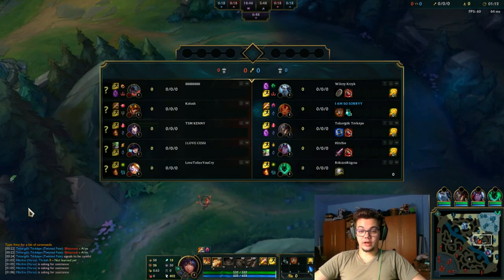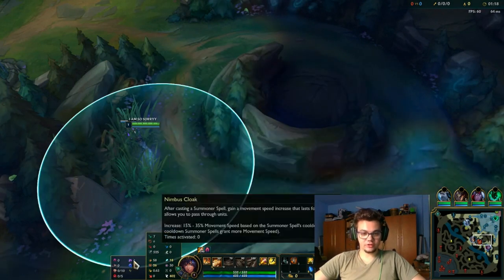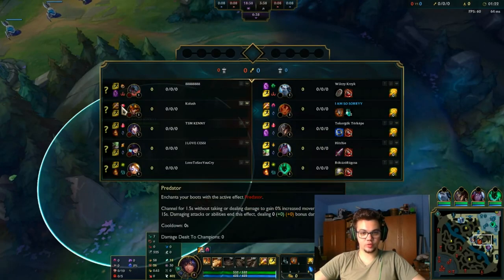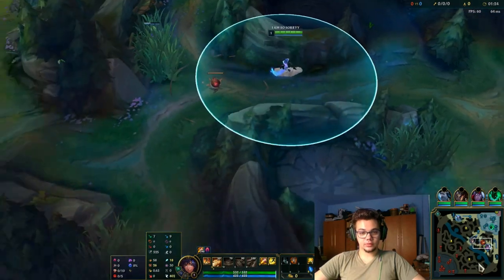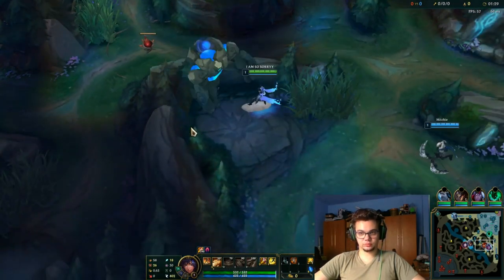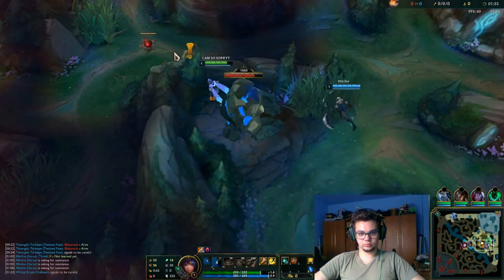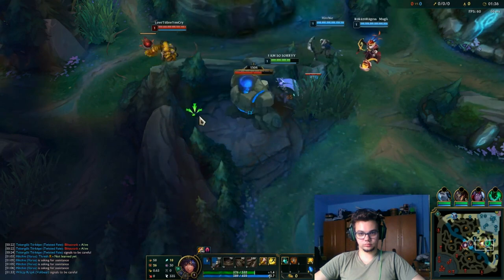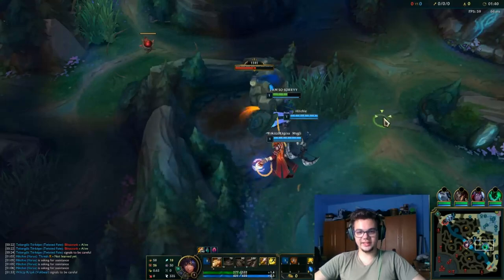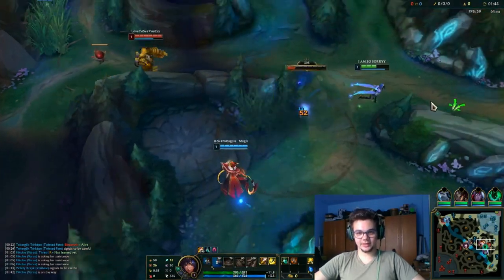So okay, he's up. I'm going to play this game with Dark Harvest, Chip Shot, Eyeball Collection, Ravenous Hunter, Nimbus Cloak, Transcendence, and these rune stats. I'm against the Jarvan with Predator. I have a Blitzcrank that's going to pull away my buff. Okay, he failed. Okay, we're safe now, and he's still coming.